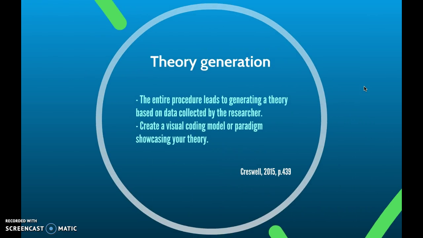Theory generation. This characteristic is the one the entire procedure is leading up to. It's based on data collected by the researcher, and you're going to create a visual coding model or paradigm to showcase the theory. This particular characteristic is very important because this is what's really going to allow your audience to understand how your theory came to be.